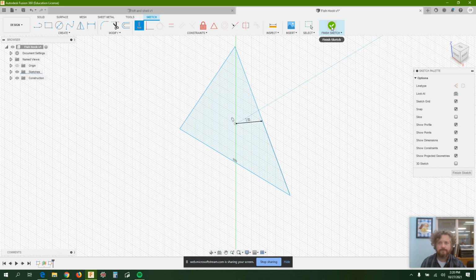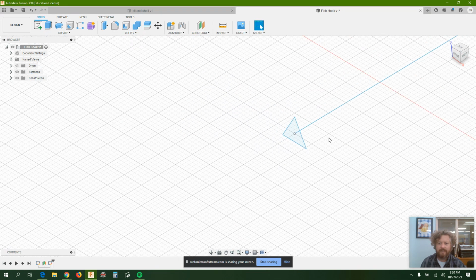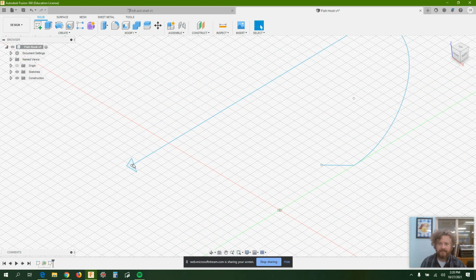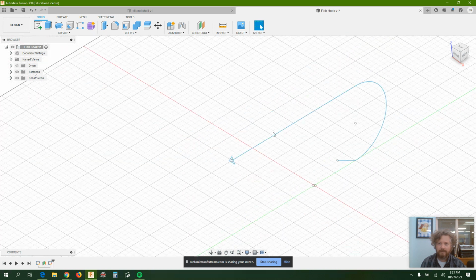Hopefully that worked. Cool. Now I'm going to finish that sketch, and now I have a triangle at the end of this weird path. So I'm going to sweep it, which will then extrude it along the path. The whole path will become this triangular shape.